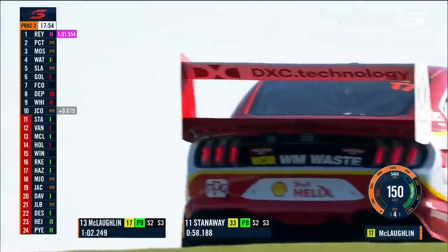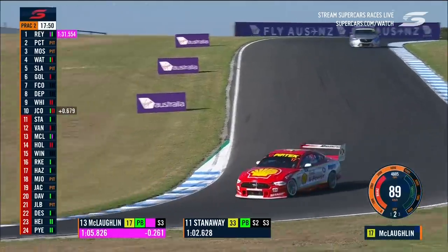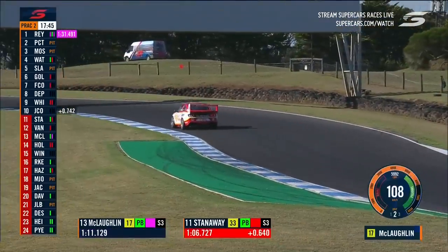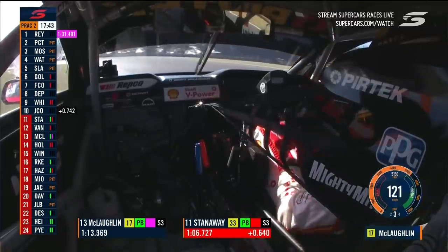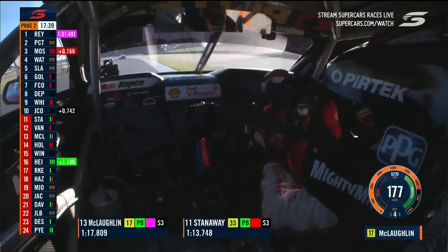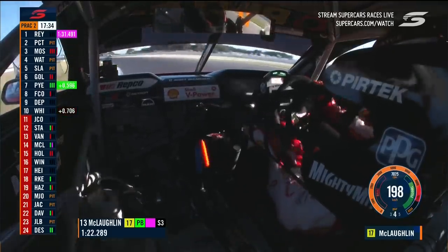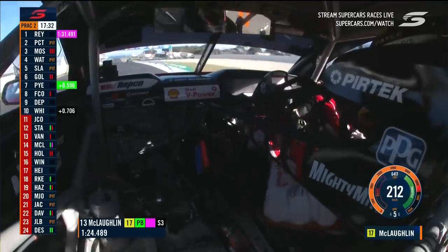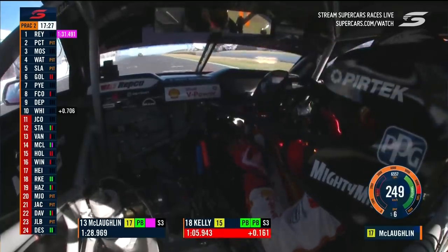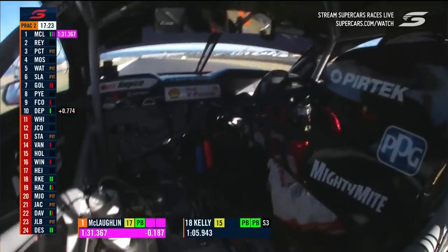David Reynolds is actually going to go faster on his second lap here. So he's done a 31.55. He's done the fastest sector one split. McLaughlin's fastest in the second sector, and Cam Waters is fastest in sector three. And he just improved with a 31.49. So Percat and Mostert remain there. Cam Waters, Slade, Golding, Pye, Coulthard, DiPasquale and Wincup. That's your current 10. McLaughlin's lap is looking like it's going to put him in. In fact, it did. I was going to say close to the top.